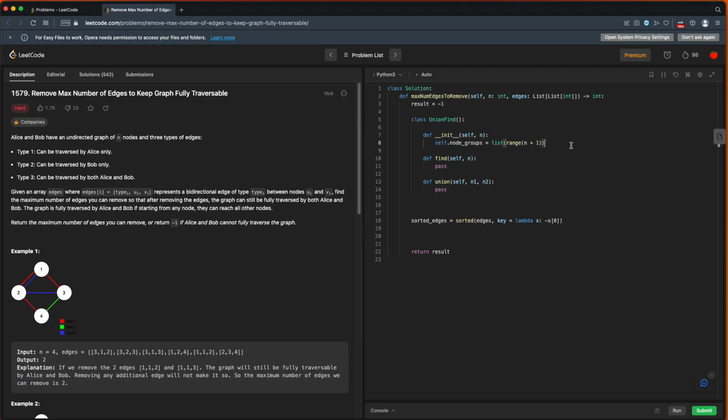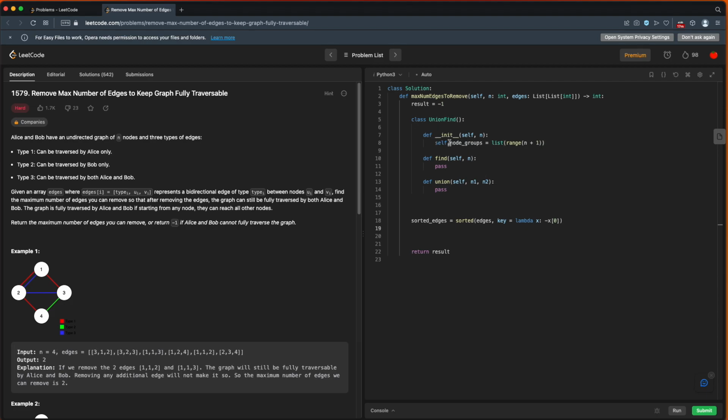Now initially, all of our nodes are in their own group, so they point to themselves. So the index will be the node, it's the same as the node number, and the value at that index will be the group that it's in, or the parent node of that group, or root node of that group. So initially, all of these groups are going to be individual nodes, and they're grouped to themselves. So their parent or their root node is just the same as their index. That's why we do it this way. Now when we merge groups, then we'll start changing these values so that we can merge two groups together. And I'll get to that later.